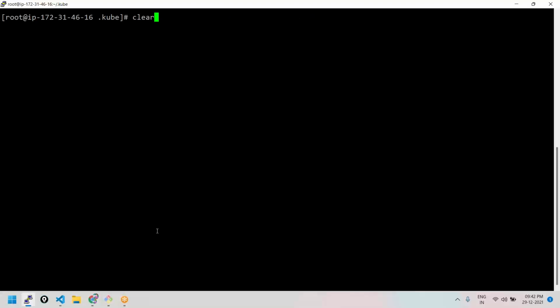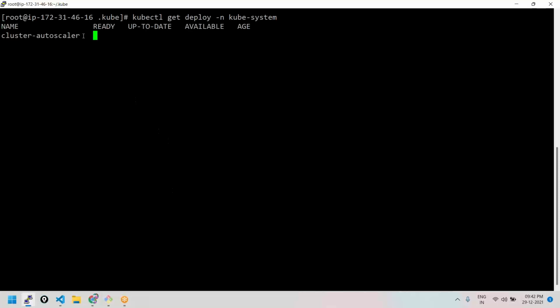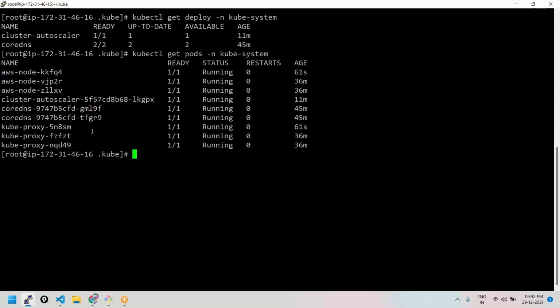kubectl get pods. Yeah, do you see here?